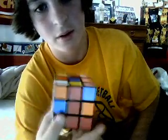So you can just scoot that over, or it's probably going to be in the top layer. Just look for a color in the top layer that can go into one of these pieces right here. And you're going to want to line it up like this, where it's red and red, or blue and blue, or yellow and yellow, whatever. So it's like that. And I'll turn around the cube for this. It's kind of a long move. Oh my god. Okay, sorry about that.